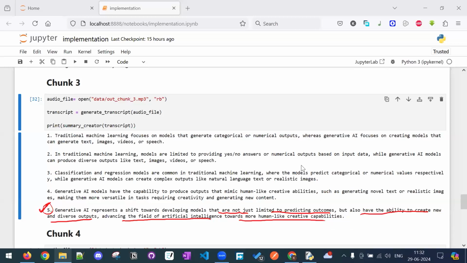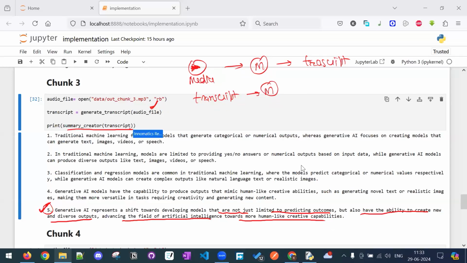And we have just seen that, right? We just saw that our generative AI models were able to create the transcript. There was a model which took a media file, and that media file got converted to a transcript. After converting it to a transcript, can you tell me what I am doing next? I am passing it to another model. This transcript is getting passed to another model. And what is this model helping me do? It is giving me a summary, a 5-point summary is getting generated.